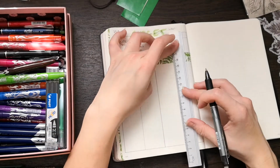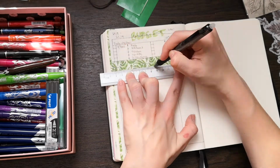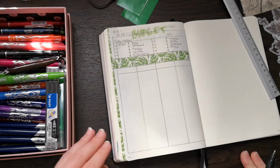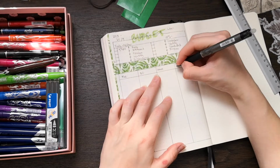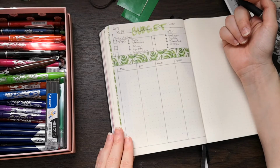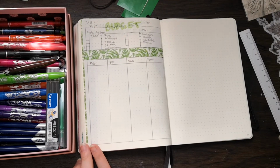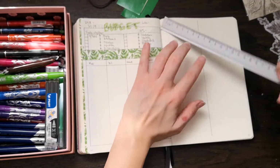For this section, I'm measuring out 1/4 of the pages just to have 4 columns where I can write things down during the month. In the first row, I'm writing down my plan for what I'm going to spend on food, on my car, other things, and what I want to save up. And at the end of the month, I will calculate everything and see if I actually reached my goal.